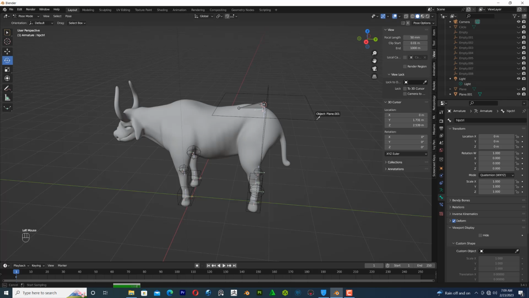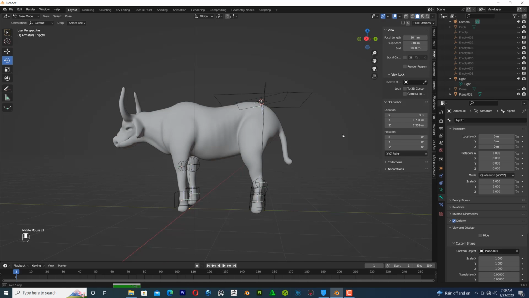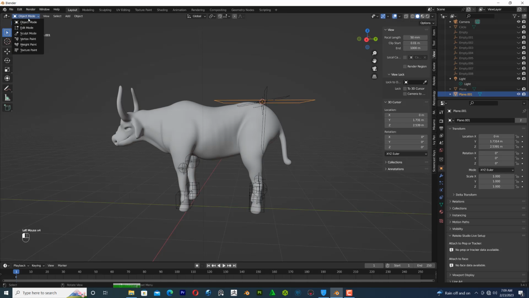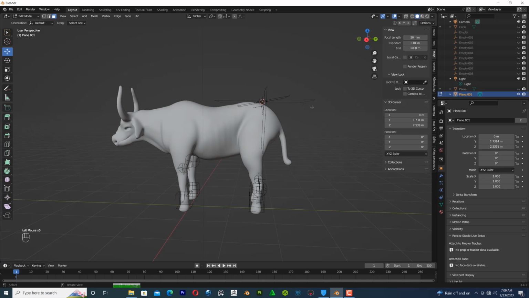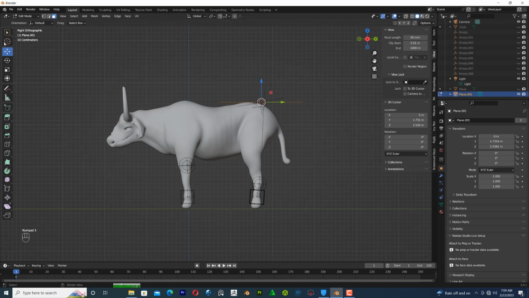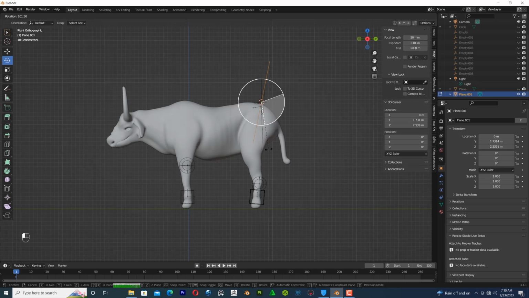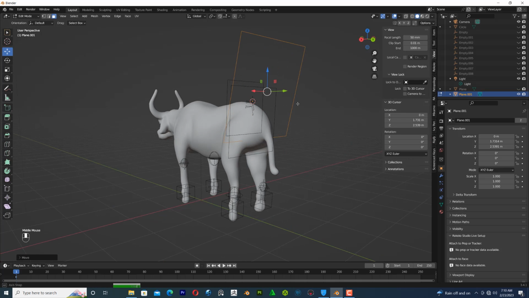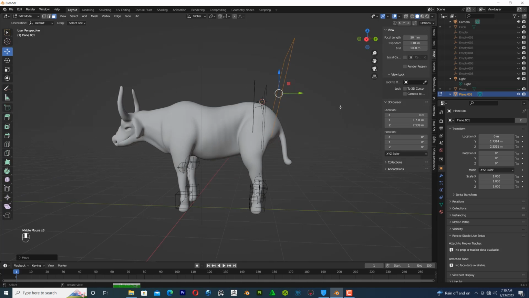This pose mode for this one. And I'll select this object mode here, come to the edit, okay.